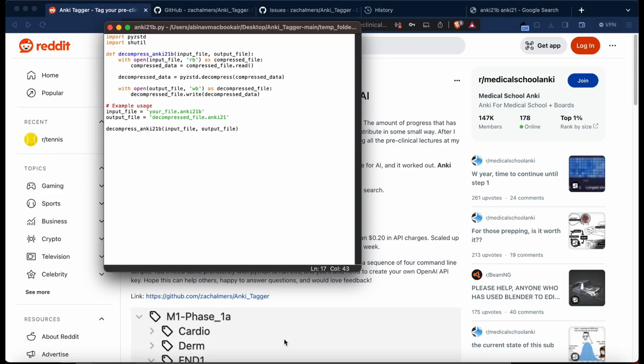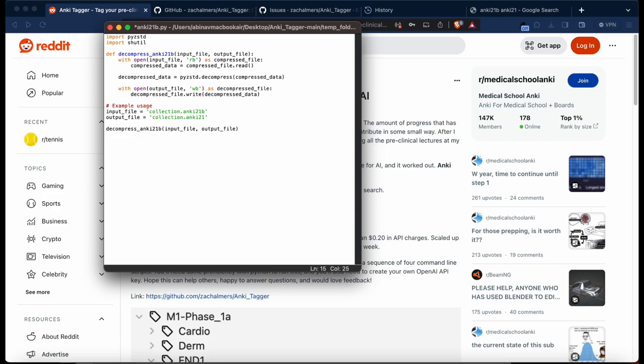FixerMed from the future. As I continued recording, I just ran into more and more problems while trying to make the file to convert the Anki 21B file to the Anki 21 file that is necessary for the program to run. I tried editing the program. I tried everything. I got to the point where I just looked up documentation and tried writing my own file to get the Anki 21 file for the AnKing deck. It's not perfect. It does work for now. It's not the best fix, but it is a fix.